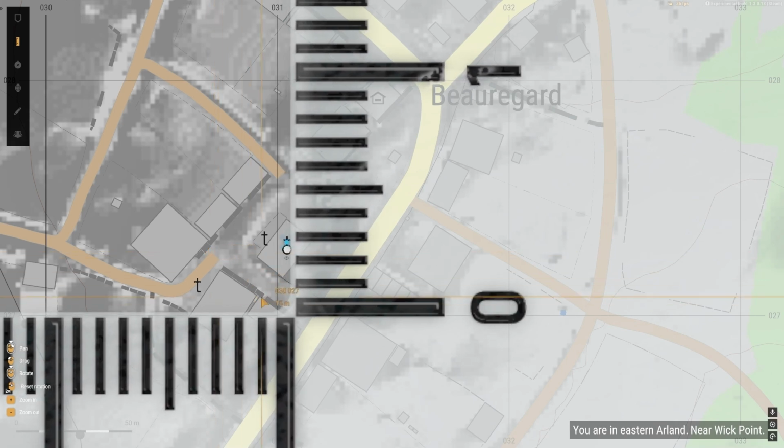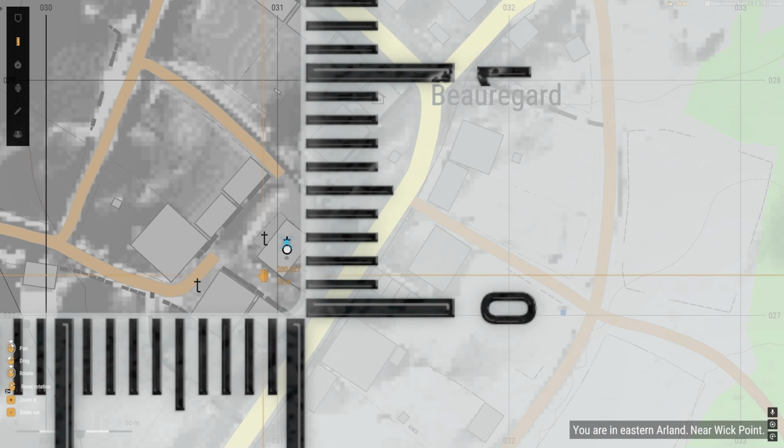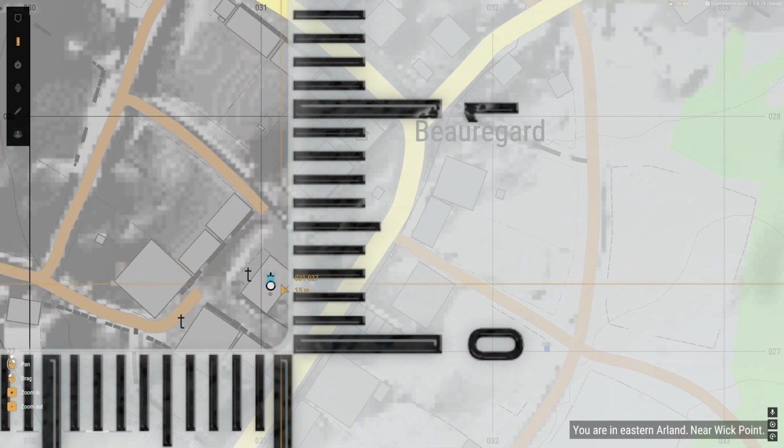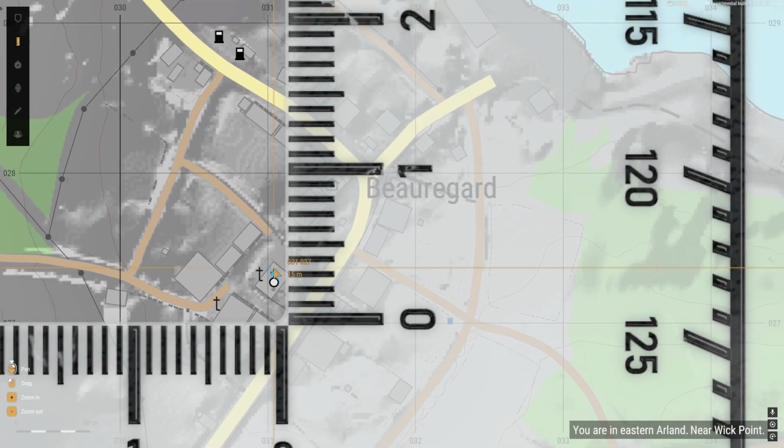So in this case, this would be roughly a 10-digit grid coordinate, but we don't want that. We want to get an 8-digit. So we're going to keep on going until it goes over the 1 hash. So for here, we have 0311 0273. So grid 0311 0273, altitude 15, and then our direction is going to be 5,000.